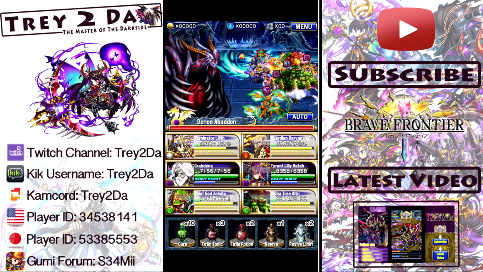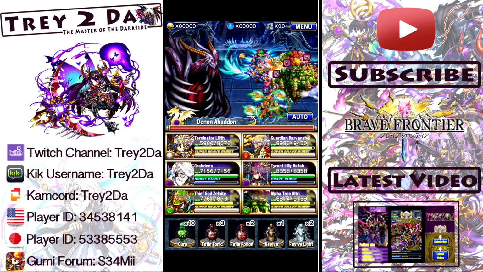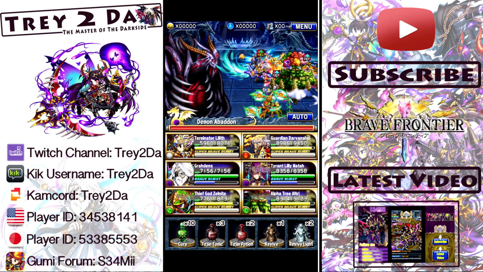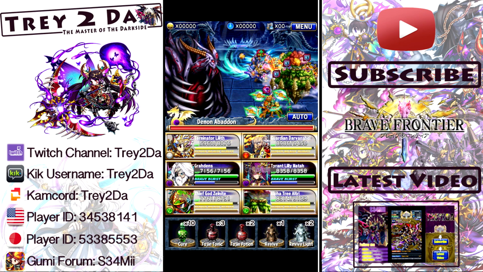Alright, guys, so now we have Abaddon here. With Abaddon, there's really only 2 instances where you need to worry about him. The first is when you get him to 50% HP. If you look at your 3 on the left and your 3 on the right, and you see the line right there in the middle between the 2, that is the 50% mark for Abaddon.